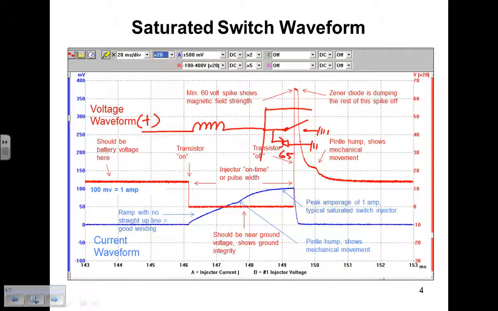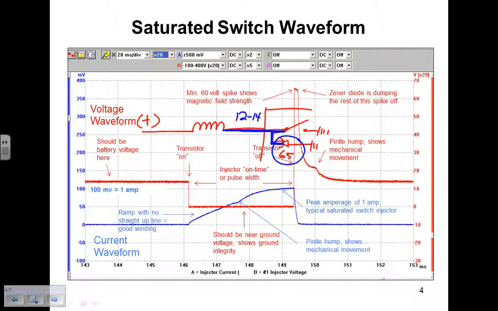And so the breakdown point of this Zener is 65 volts. So if the injector's off, we said already our voltage in this leg of the circuit is blocked by the Zener. It will not go reverse bias. It is 12 volts, 12 to 14 volts, engine running. So that diode has zero effect right now with the circuit off.